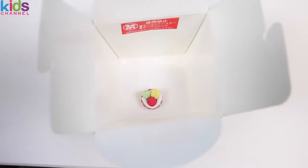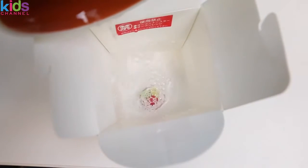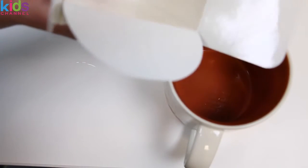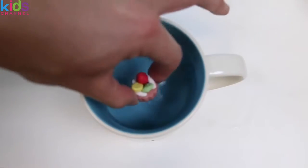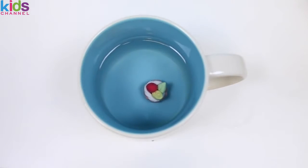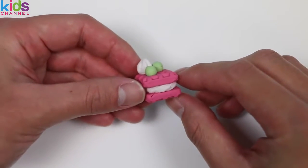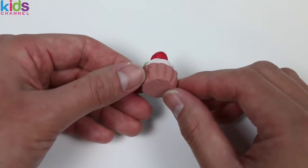Let's do the same thing as before. Fill it up with water. Place it in the microwave for about 3 minutes. Woo! Pour out the hot water. And we'll drop our cake in some cold water for a nice little swim. Help! Our cake is drowning! So I added some toppings to the waffle. We got some green tea ice cream and some whipped cream on top. And here's our yummy fruitcake eraser.